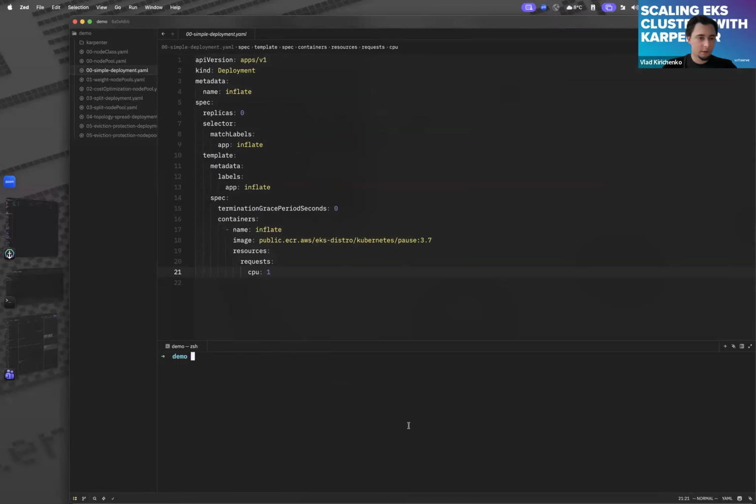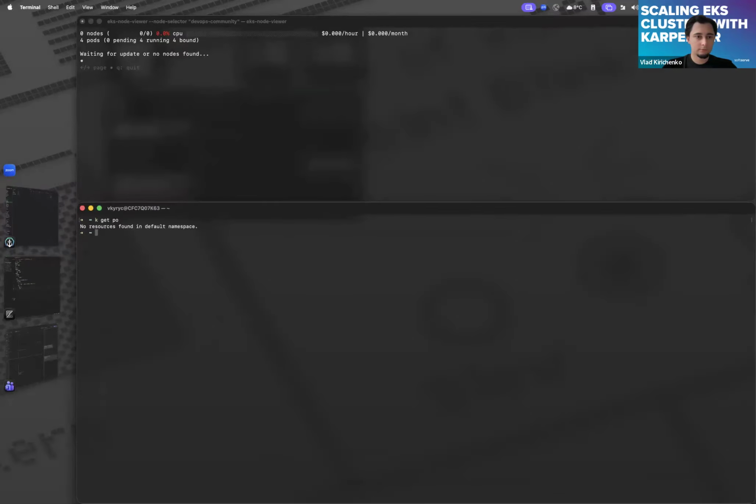Yeah, and let's scale it. For example, let's add one replica, and we should see that it already created an EC2 on-demand instance, C6 large, and there is two daemons, and there should be one pod, which is ours.